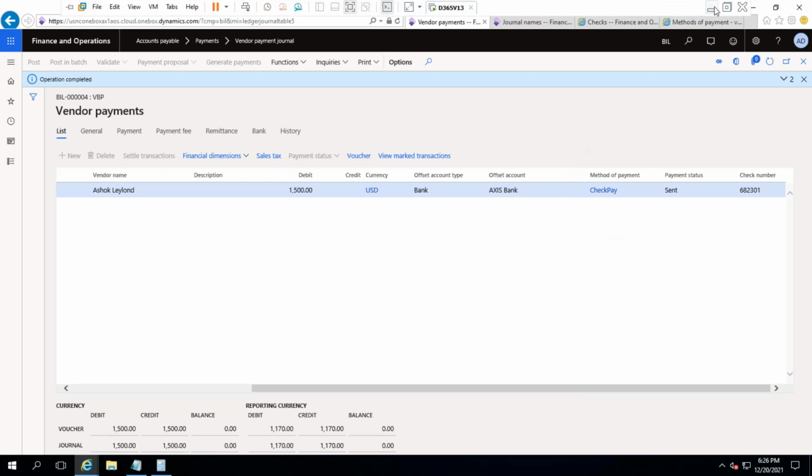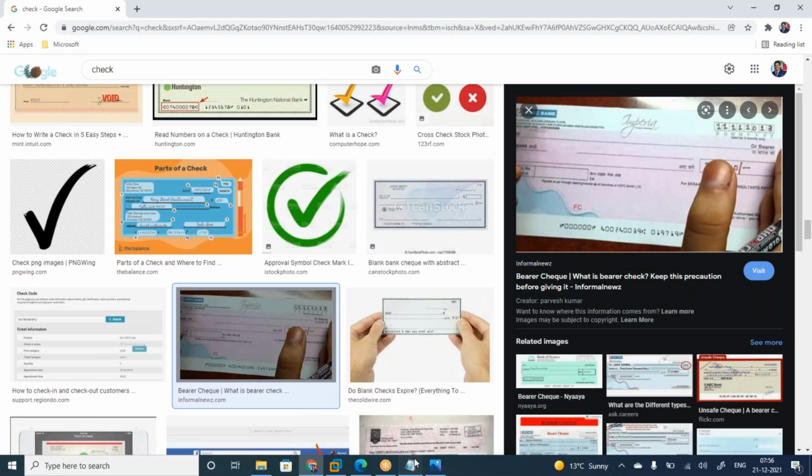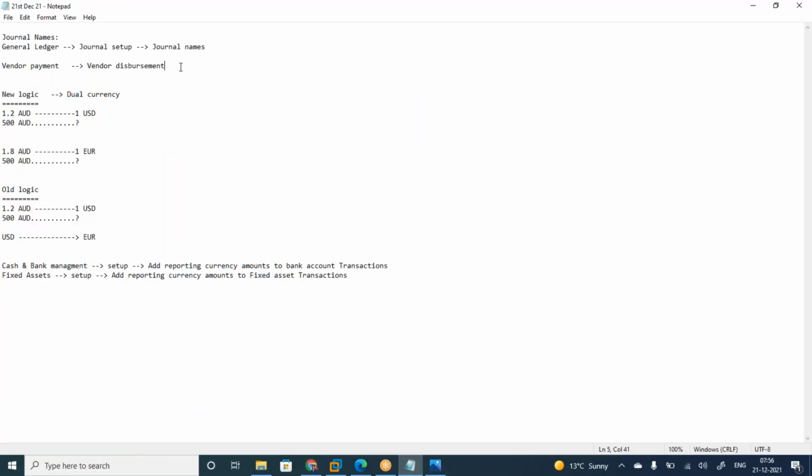So let me write down parallelly in a notepad. One is the journal name we have created. Next one is I have created a bank account, in cash and bank management, bank accounts, you have created a new bank account.